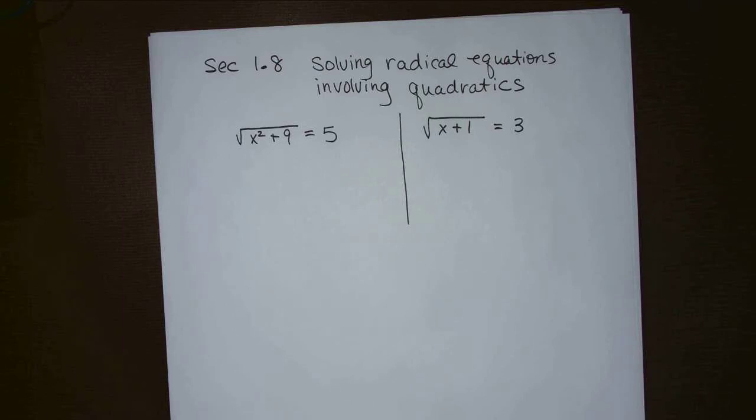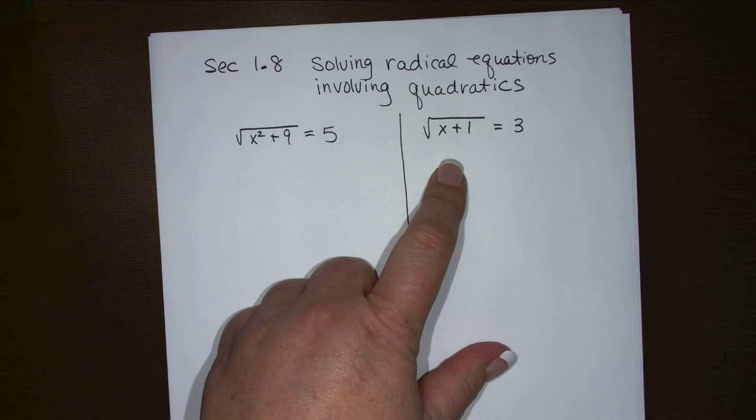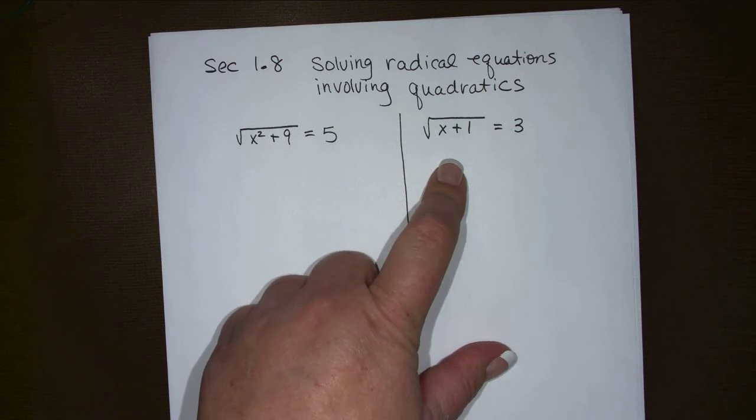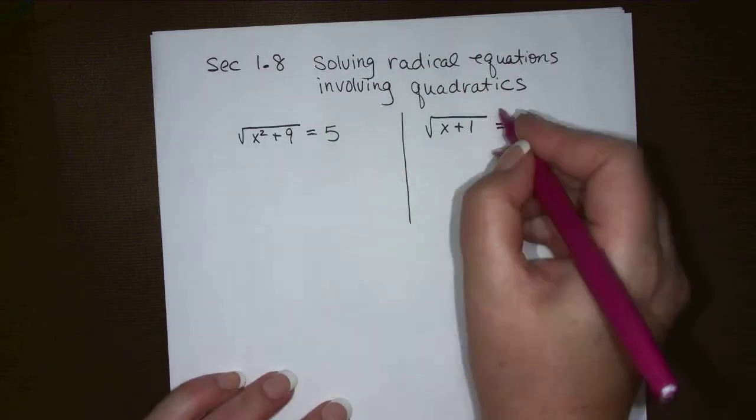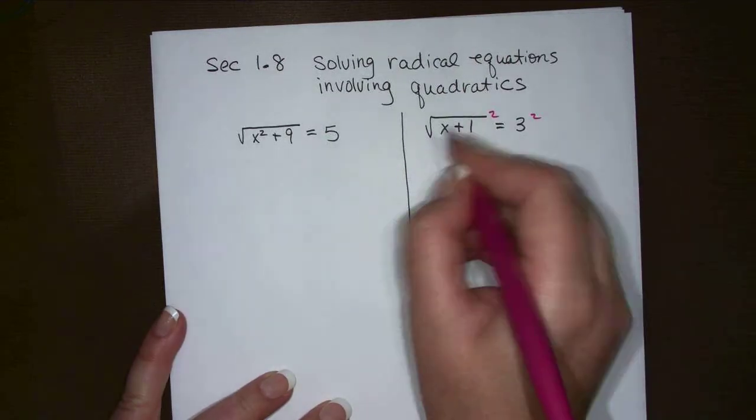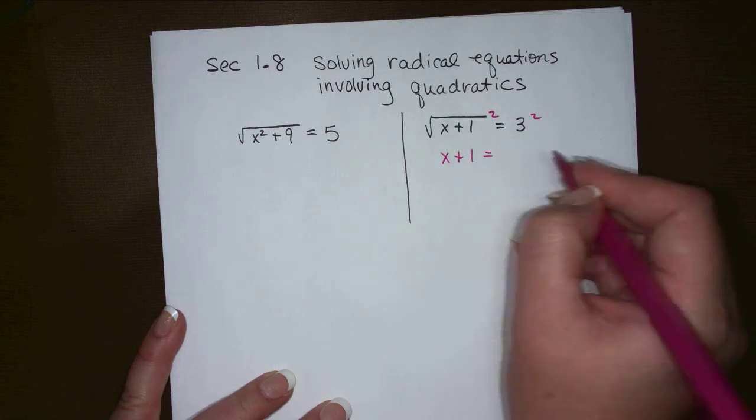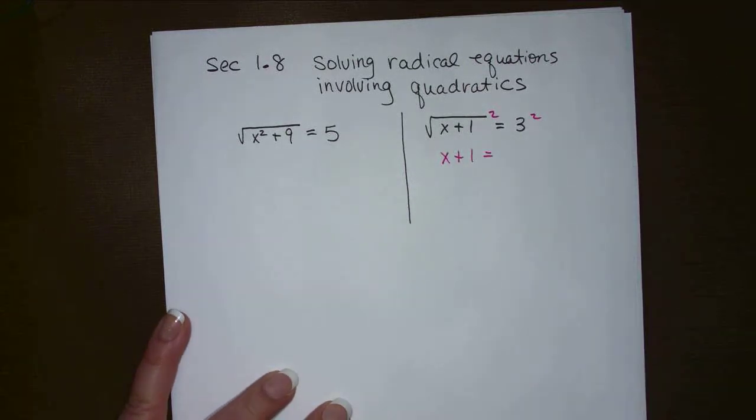What do we do first? We're looking at this one. Square both sides. You don't just drop the root and then solve it, okay? You square both sides, which means the square root and the squared cancel, and you have what on the other side? 9. That's where you messed up. You still had a 3, for example. And then we solve.